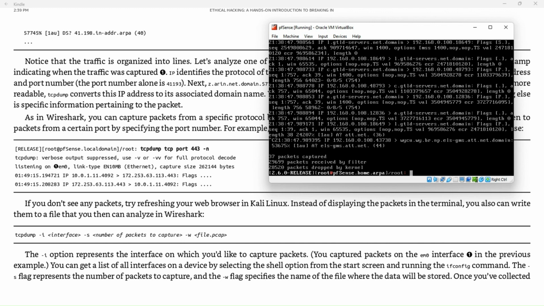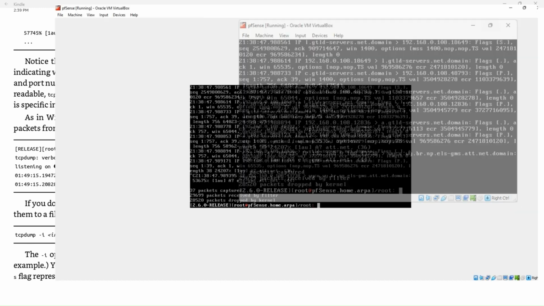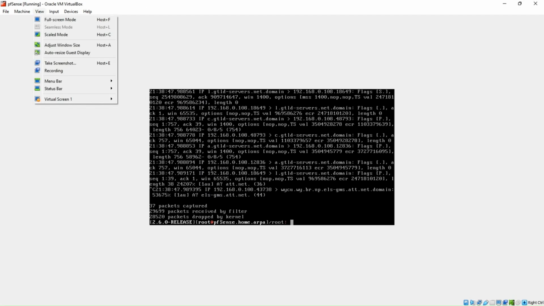How the hell are you supposed to see this if you can't even scroll? That's ridiculous. It said 37 packets captured, and I can't even see them all. Is it because this is not full screen?